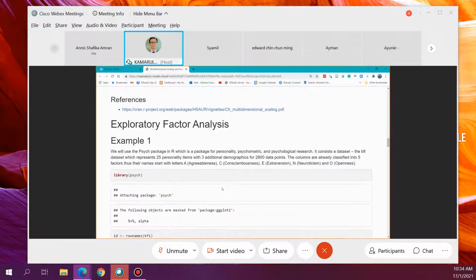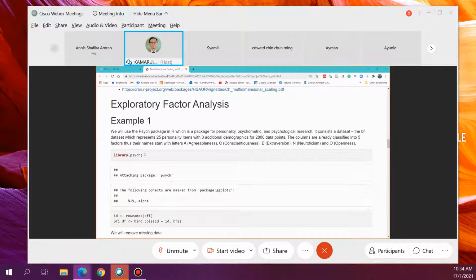So next is exploratory factor analysis. This is like the previous week's demonstration. Okay, so we will use the psych package, a package for personality, psychometric, psychological research.